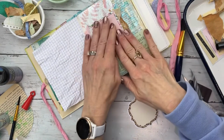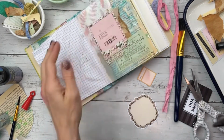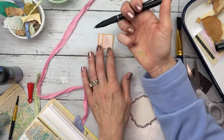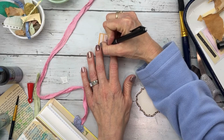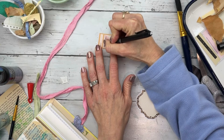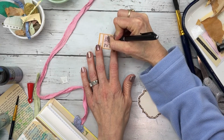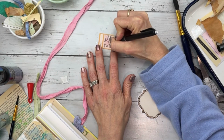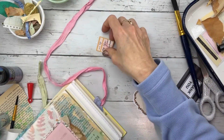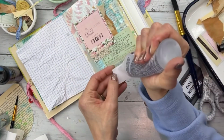And I'm just putting my pieces down after I did that initially. And I have to write this little bitty thing before I put it in my journal, or it will not go well. And y'all just knock stuff around all the time because my desk is a mess. That's when I use my best little bitty bits and pieces, is when my desk is a mess. So I'm just saying on this little piece, say yes to new adventures. And I'm going to add that there so that that's just kind of a sentimental little page about our podcast.